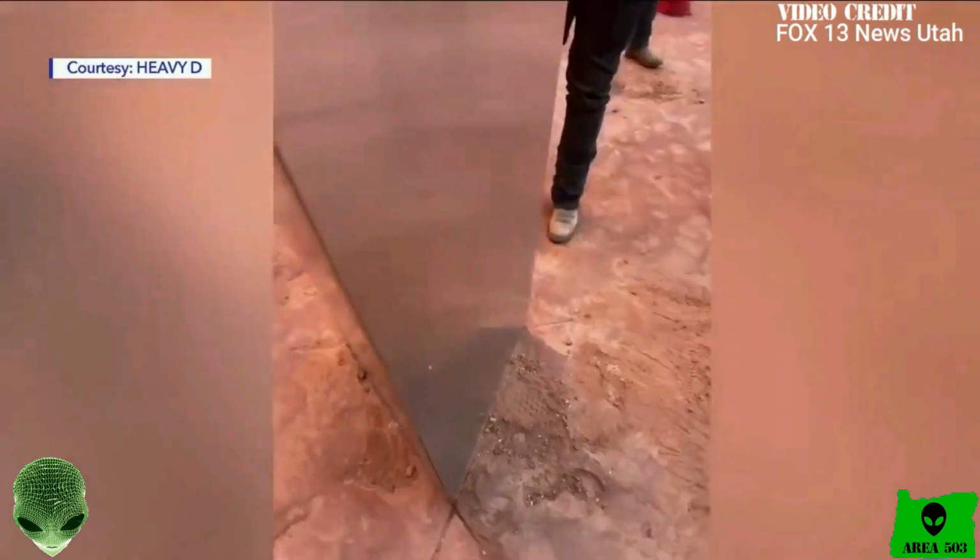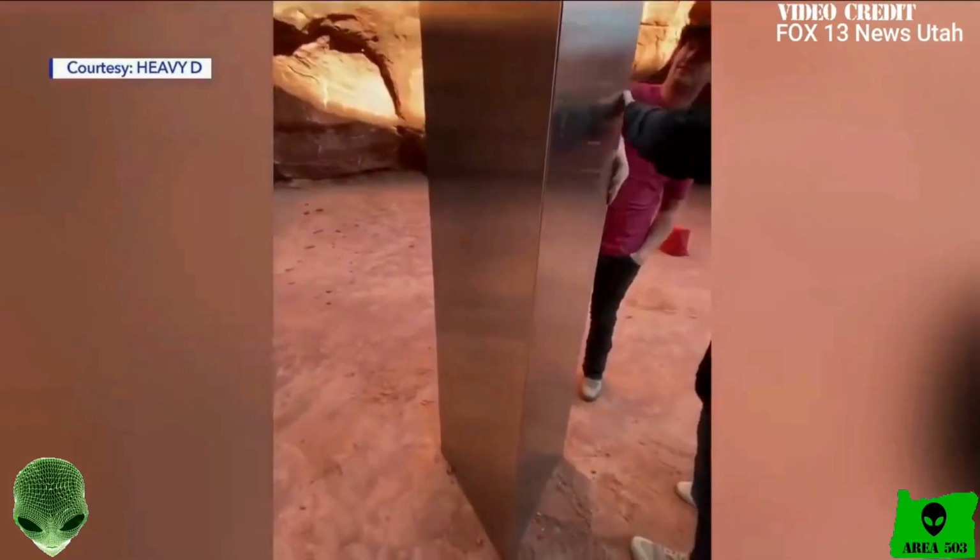And for anyone who is buying into the conspiracy theories about how and why the mystery metal monument disappeared, let's set the record straight. Aliens were not involved in any way, shape, or form in this thing. They had nothing to do with it. Nor was it some secret government project. None of that had anything to do with it. It was clearly an art piece by someone. An art piece with a wild whirlwind week, now part of the desert's past. Leave the art to places where art should be and let Mother Nature have her space for art. Lauren Steinbrecher, Fox 13 News, Utah.